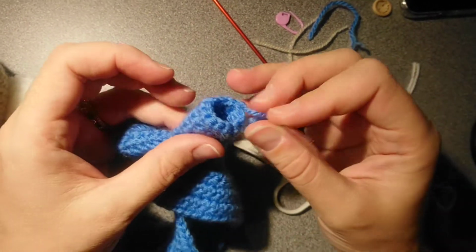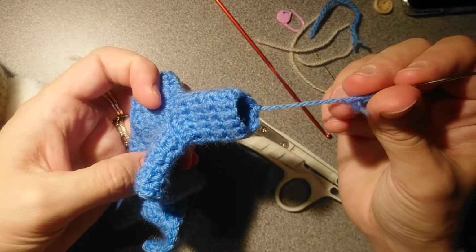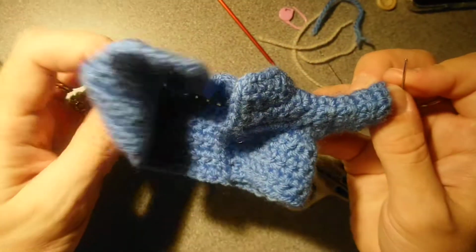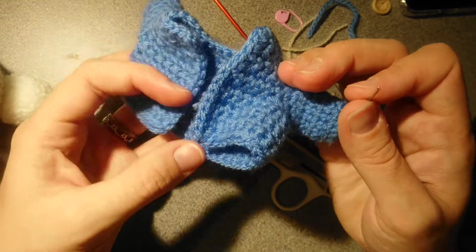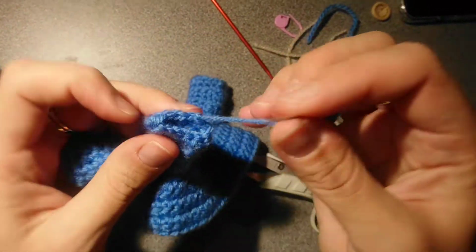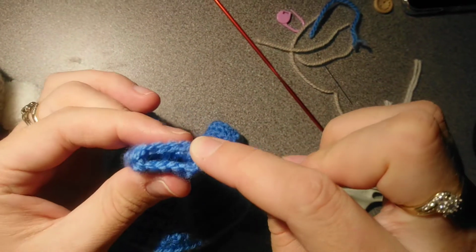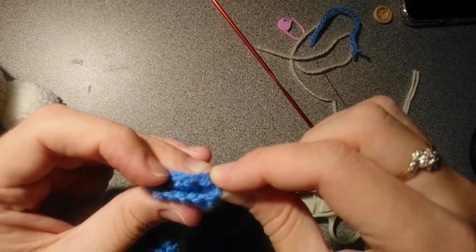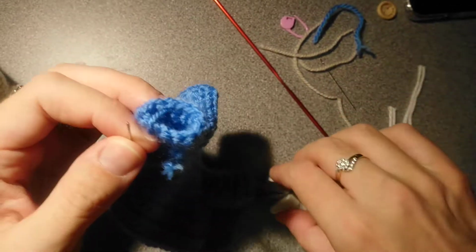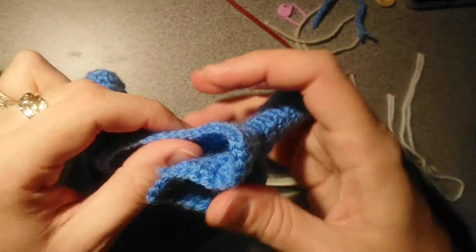So I have finished my 2nd arm, and I am weaving in the ends now. I have done it already for my 2nd arm, and it looks like that, and I have done it already for the cardigan corner as well. So just hide your ends in. It's up to you where you hide them. I'm doing it on the side. Cut your yarn off. Okay, so our cardigan is ready. Let's put it on.